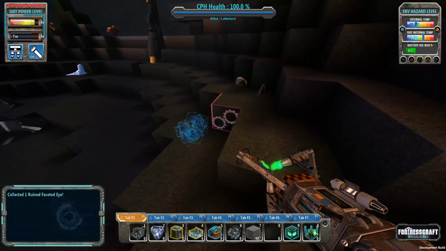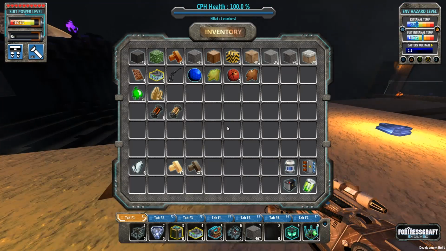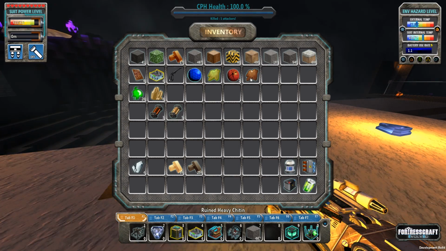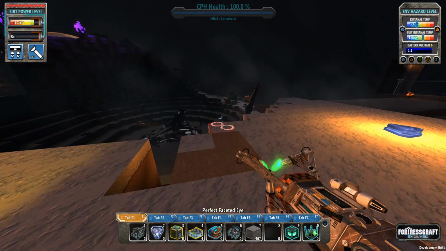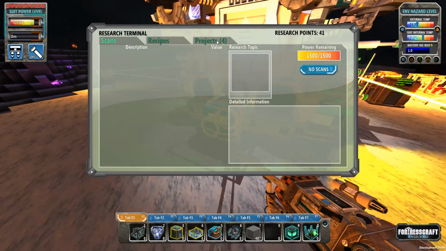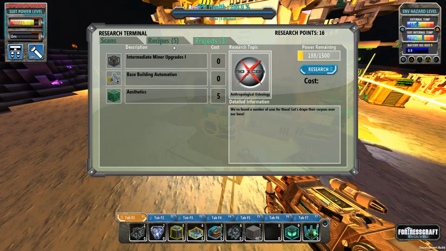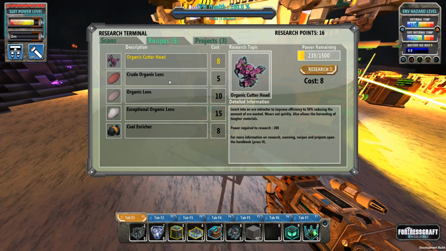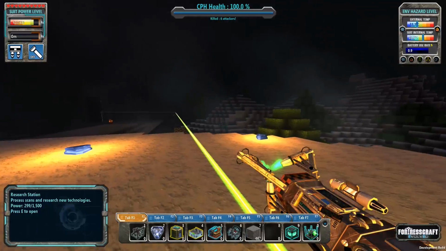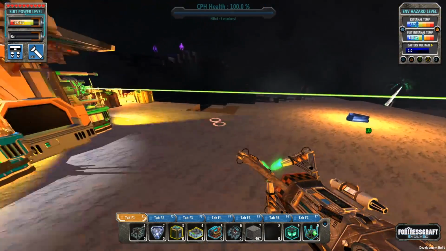Yeah, wow. Well, I guess, if nothing else, we're getting a decent supply of these organic parts. Ruined faceted eyes, ruined heavy chitin, ruined light chitin, perfect faceted eye. Neat. I suppose we should use some of our research points on anthropological osteology. And that opens up recipes for an organic head cutter and some organic lenses and the coal enricher. That sounds cool. I like the idea of enriched coal. That sounds like it's going to be more efficient.